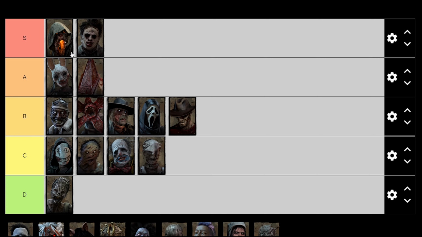He doesn't have a lot of map pressure, but his insta down helps out a lot. I really enjoy playing Bubba, especially with Bamboozle. People think that's toxic. People will disagree with me, but I do love playing Bubba. That's why he's in A.